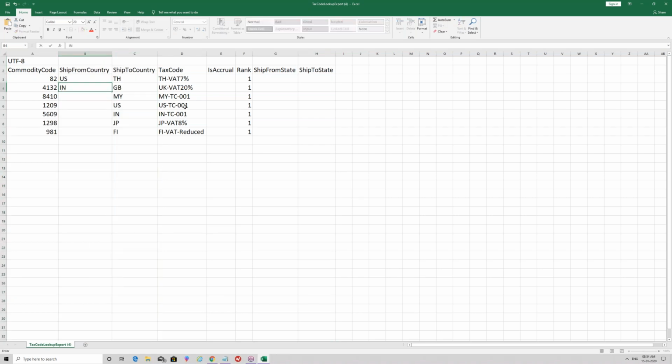Now let's say I'm saying ship from country is India, ship to country is India. Now here, whenever you are saying India, what will happen? GST will come into the picture. So you have to give the state.